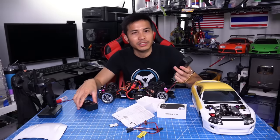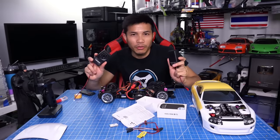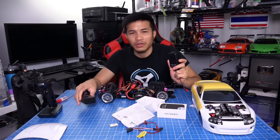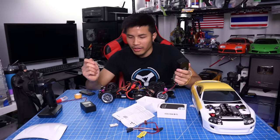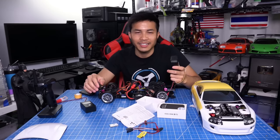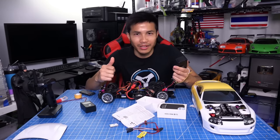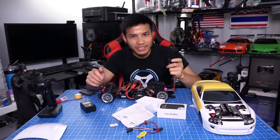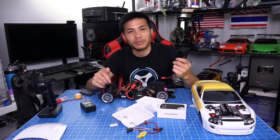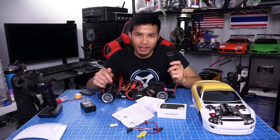So after listening to a lot of sounds, I think that these two are good for muscle car sound, you know, the V8 sound. For regular 4-cylinder or 6-cylinder cars, that's just not that great. There is a Supra sound in there, and it doesn't sound like a Supra at all. So I'm using this GT Mustang sound. It is the best sound, in my opinion, and I will probably use it for other cars too.